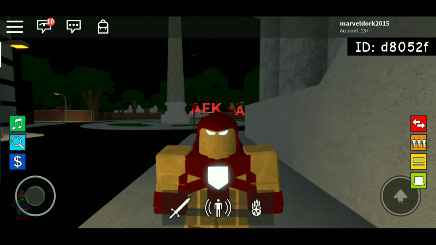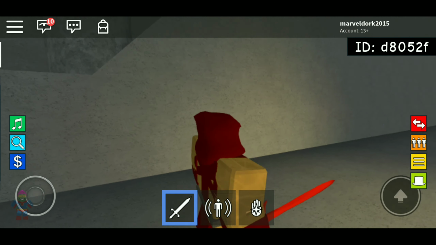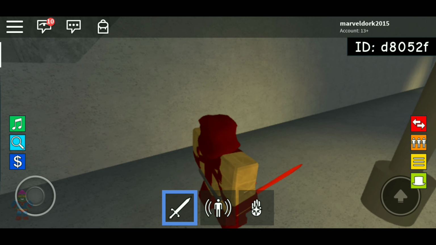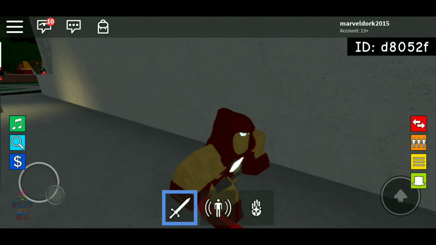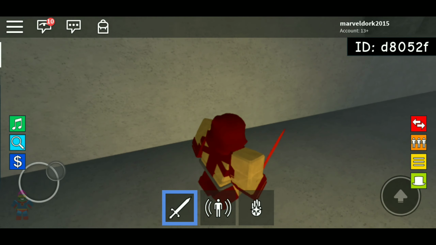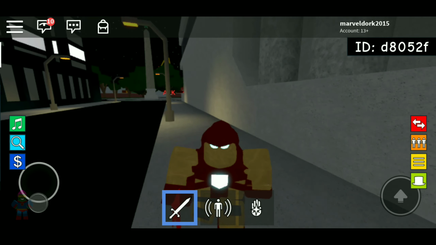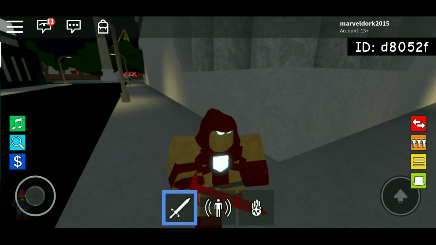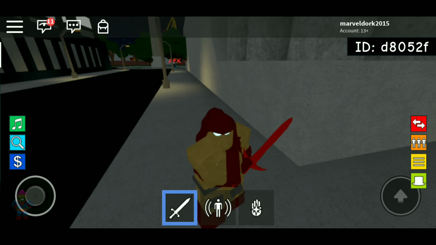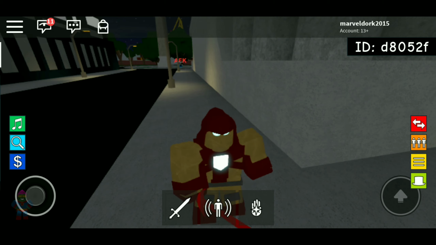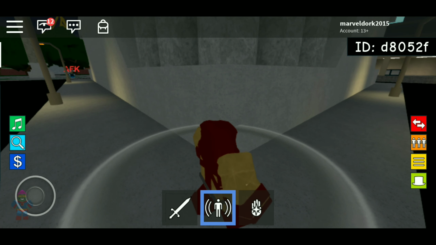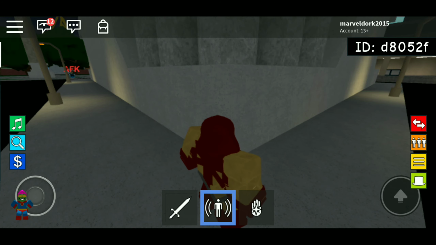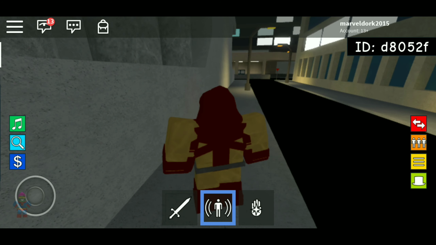So here are all the different abilities for Iron Man. So firstly, I did give him a sword, again to simulate the nanotechnology and how it can turn into things. I guess martial arts could have worked maybe even better, but I just tried to be creative and use the sword. So yeah, that's how it works. And the next ability I gave him was Psychic Boom. That looks very cool, because the suit he wears is actually very strong.